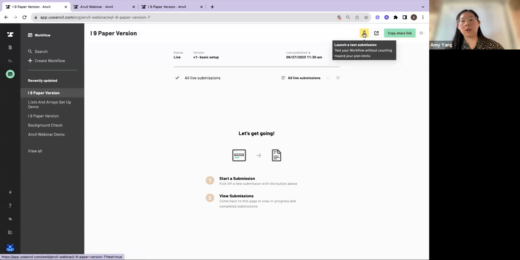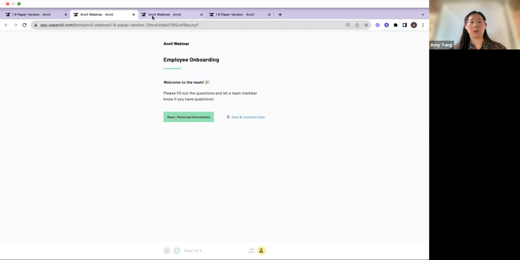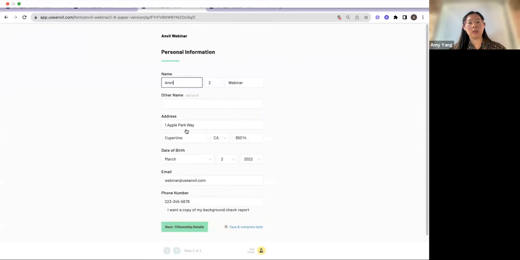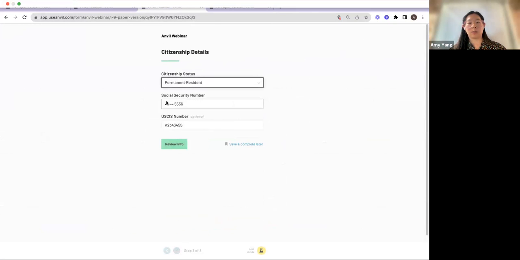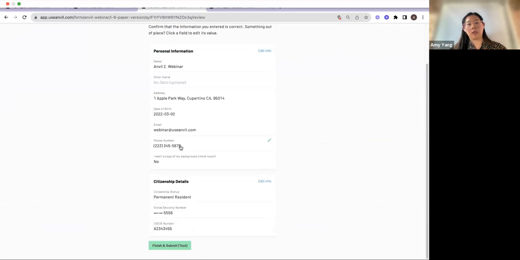And here is where you could launch a full test submission and test everything end to end. So I have one filled out here, which I'm going to click on. So you can see everything is filled in, personal name, all this detail is in here. And then onto the next page, everything's been filled out. This one, by the way, is a little bit more cleaned up, so you can spend more time to make it even cleaner for your users. So I'm going to review, and you can see all their information filled out here.